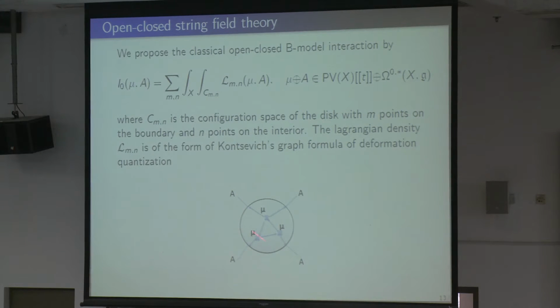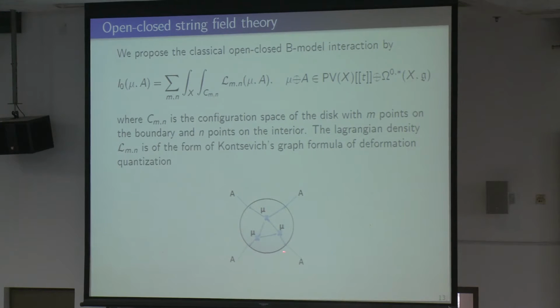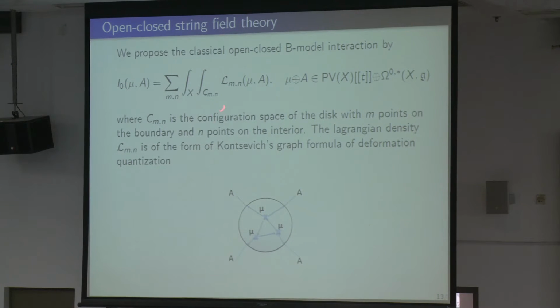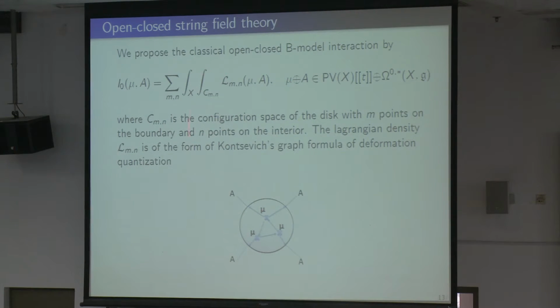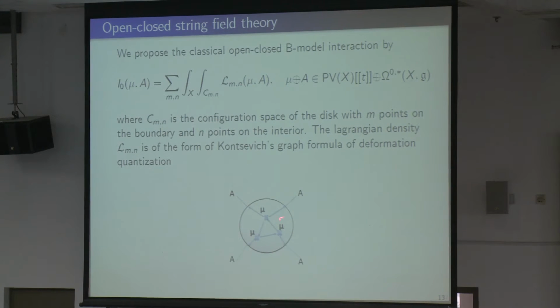And then you look at how these polyvectors apply to the boundary, and that's the basic structure of this action functional. But you sum over all the possible cases. The coupling constant is computed by some integrals on this configuration space. For example, for every edge you associate some one-forms on this configuration space, and for every descendant you associate some psi class, and so on. You integrate something, you get a number, and that's how this action functional looks.